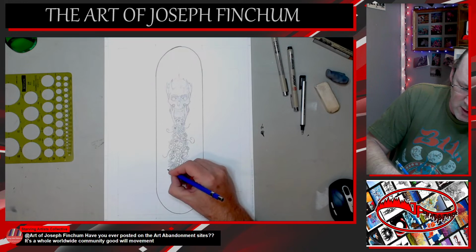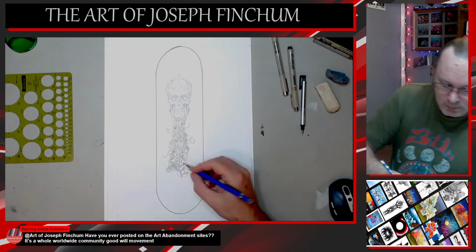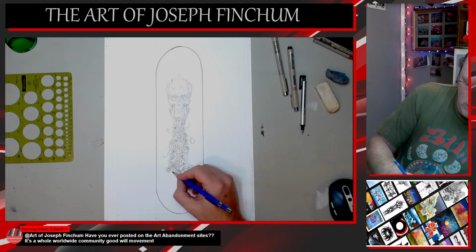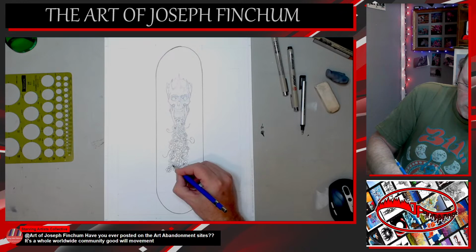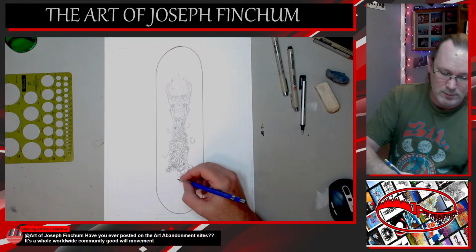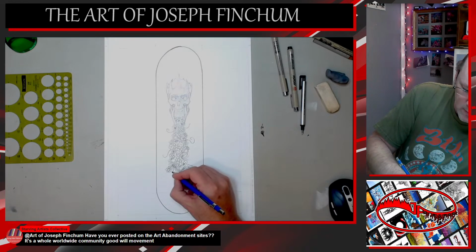Trying to fill in some of this space here without making the same flowers over and over again. I actually did like the way that one came out. Let's try. No, I want it to go the other way. Dang it. Well, I can still use that.